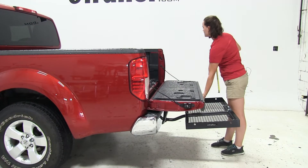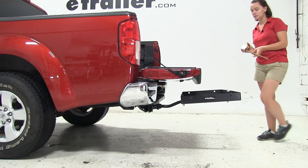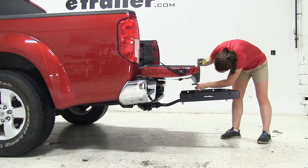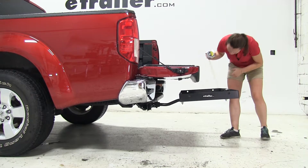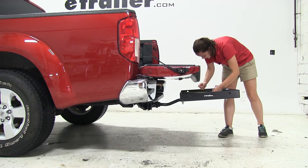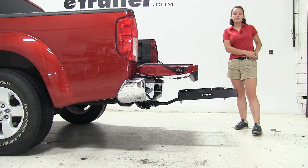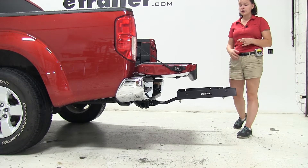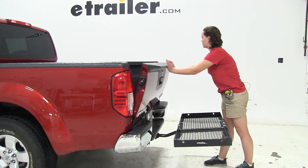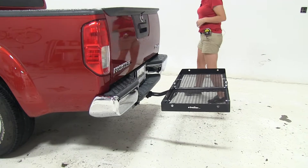We're going to check our tailgate breakover point and overhang. You'll see there we don't have any contact whatsoever with the tailgate onto our cargo carrier. We've got a bit of overhang sitting about 6 and a half inches, and it hangs over covering about 6 and 3 quarter inches. So just keep that in mind — if you do have anything stacked up on your carrier, you might want to move it out of the way so you don't have that contact. But other than that you won't have any contact whatsoever with the actual cargo carrier portion.